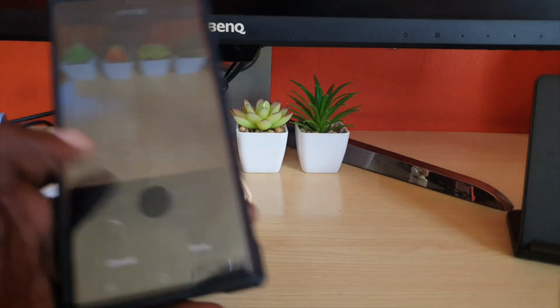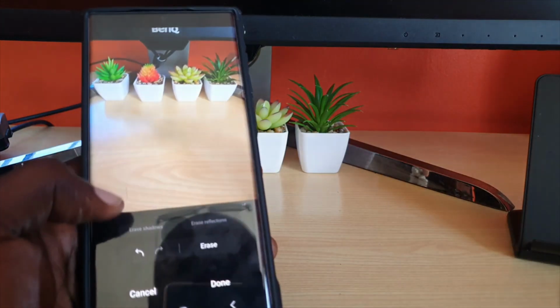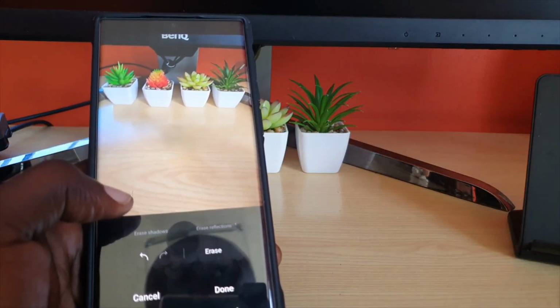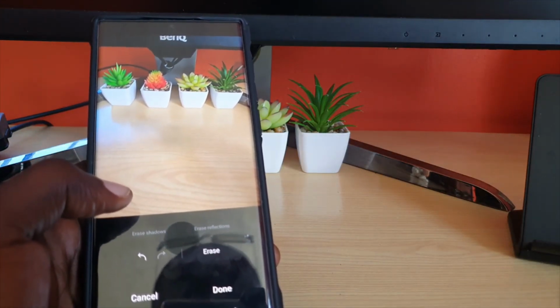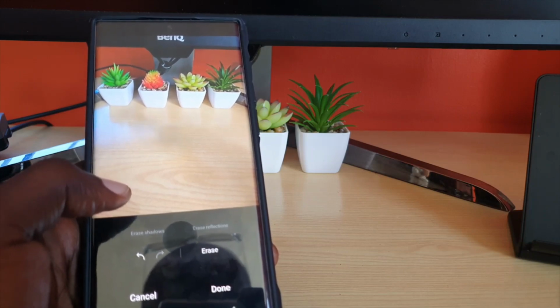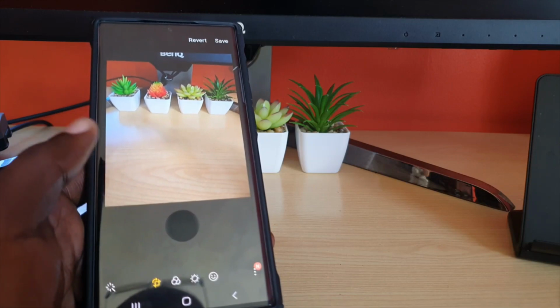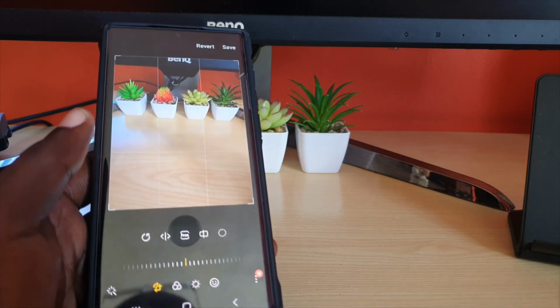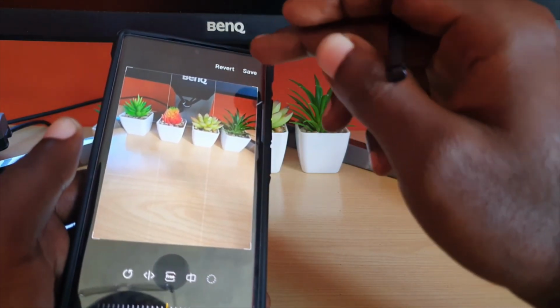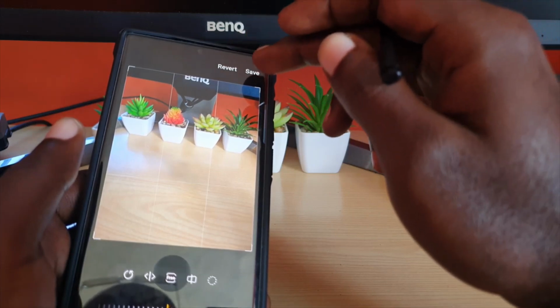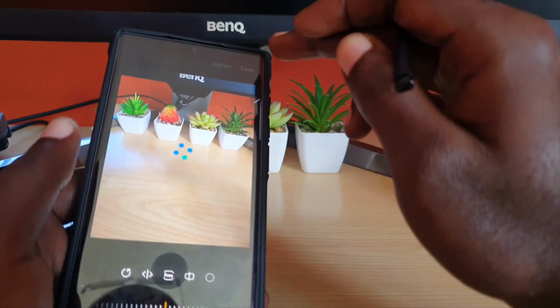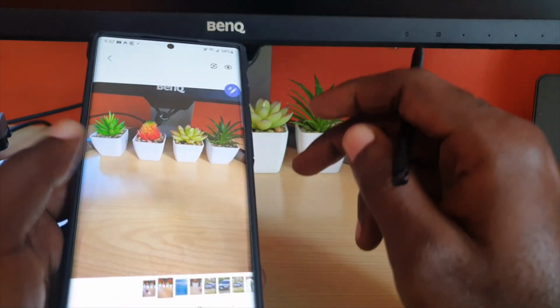All right, so this is definitely one of the cool tools you want to check out for your device. All right guys, I'm gonna end the tutorial here. When you're finished, if you're satisfied, you can go ahead and hit done. All right. And once you hit done, remember to hit save. You can also revert if you change your mind, but in this case, we're going to hit save. You can also save the original and the copy.